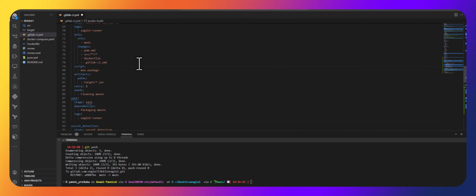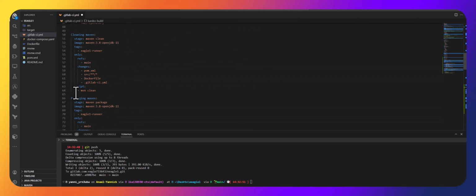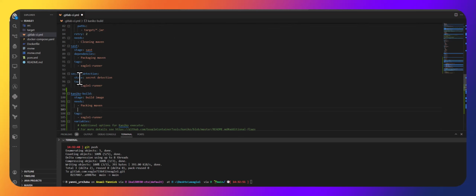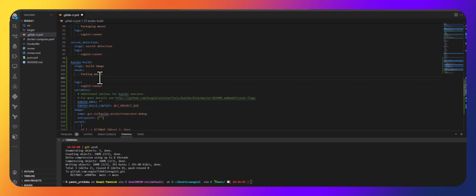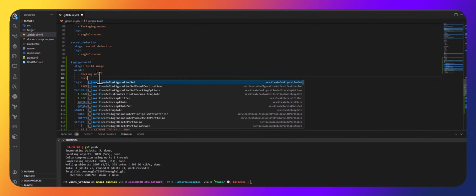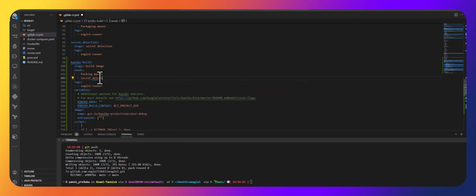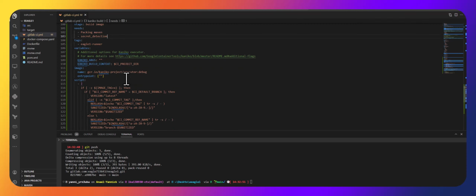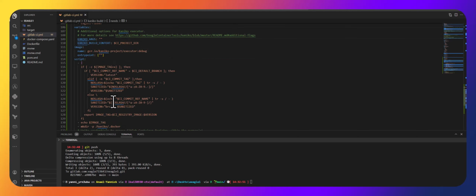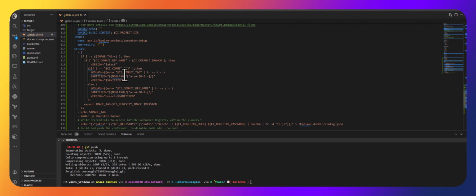And the job going to be packaging Maven, and the other job going to be secret detection, which is going to be hyphen secret underscore detection, right? So basically, what we are doing is that we are asking GitLab to use Kaniko to build our Docker image. Using this, we're going to build a tag. The first step in the scripts is to build a tag, right? Then we echo the tag to make sure that we have the proper tag, right?